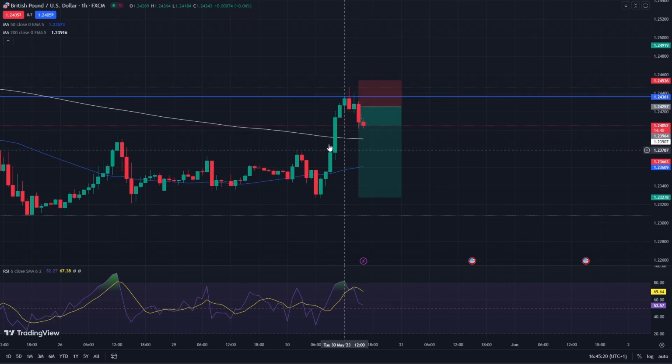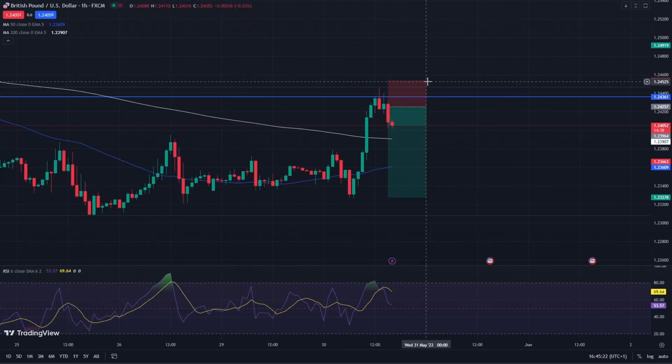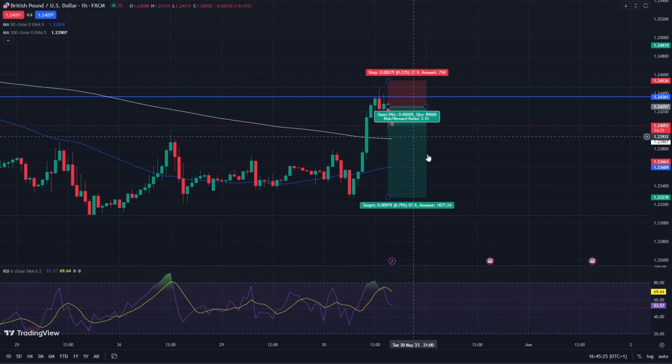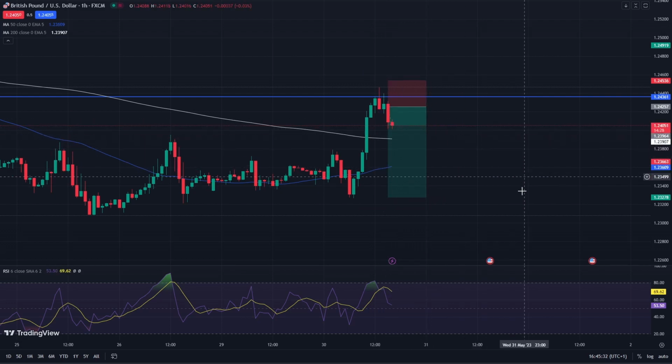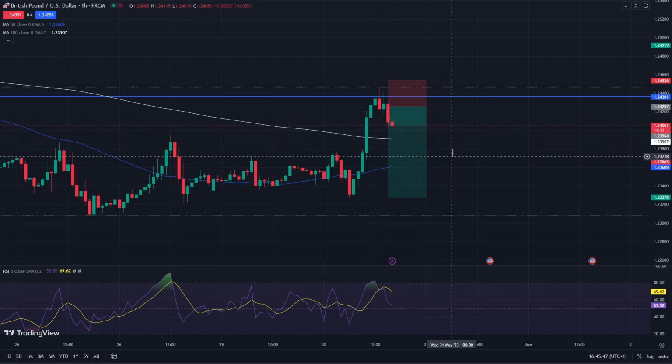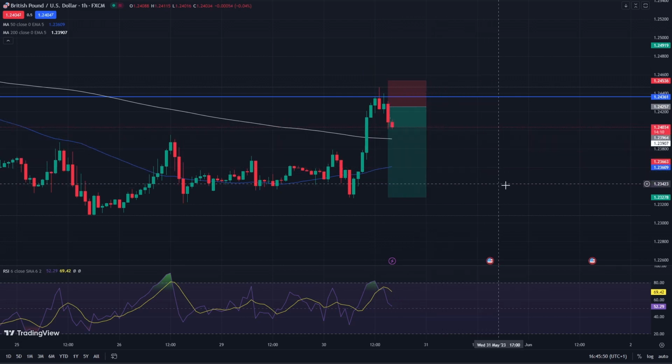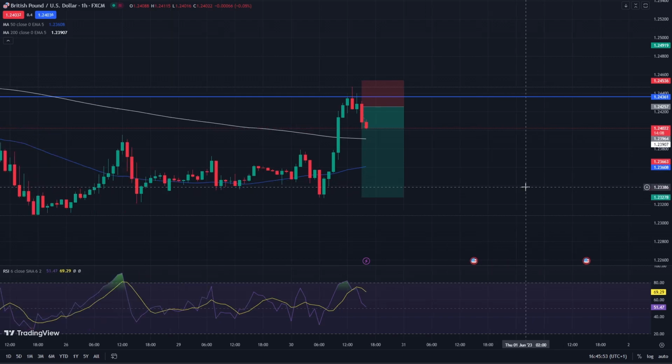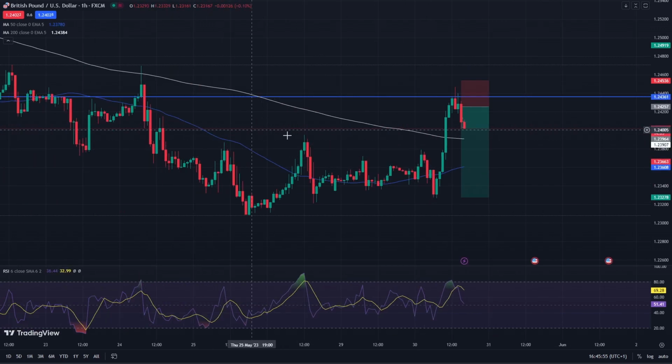So this is how my trade looks like, and what I'm expecting here is for price not to go directly down. What I'm expecting here is to see some rejection off of the 200 moving average and kind of zigzag down towards it. So this is something to keep in mind because price doesn't go directly downwards. It's going to push against you. So eventually the trend might be exhausting and kind of pushes back up and then goes down. So you got this wavy kind of momentum, and you don't see this sharp drop onto the downside.